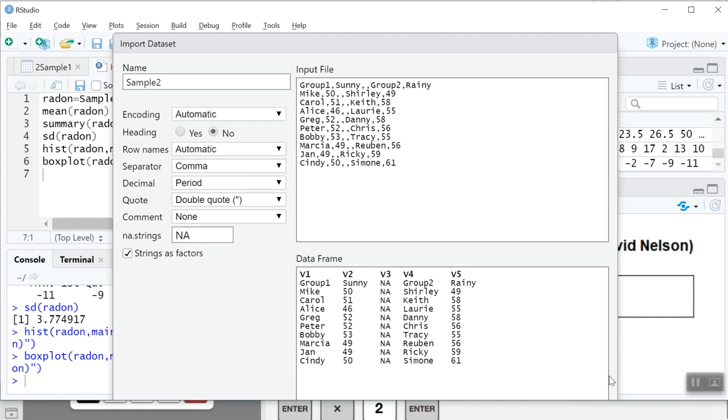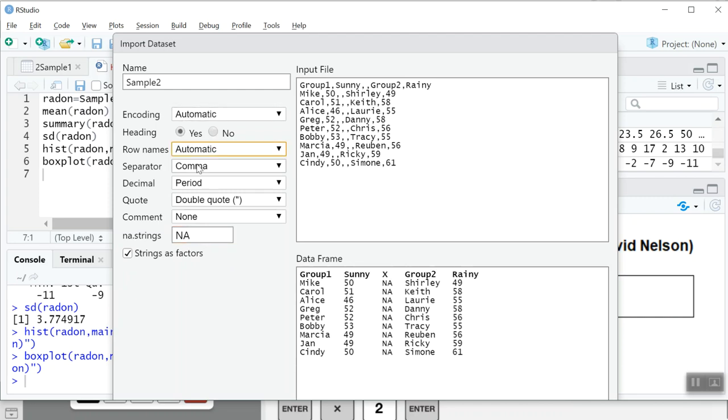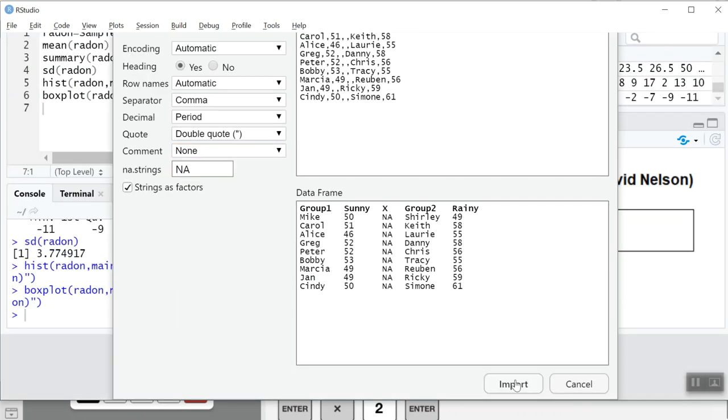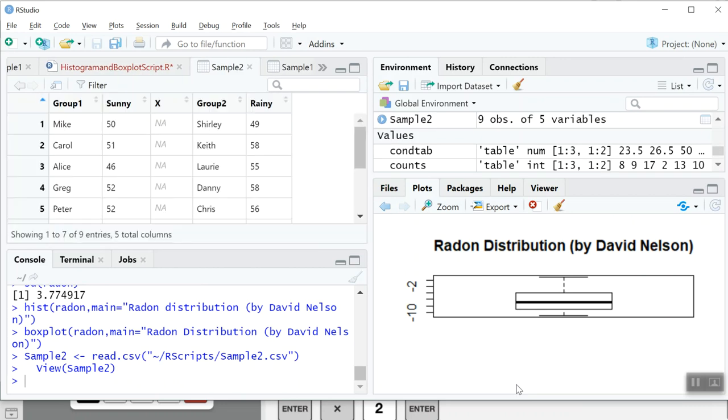Yep, that all looks good. And we've got our names there. And we've got a row of headings, so I need to change that to yes. And there's the import button, so I can pull that value in.